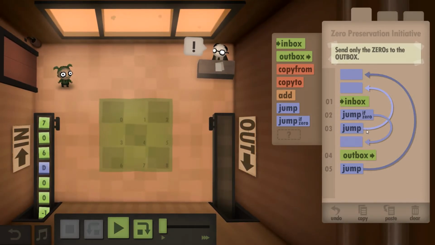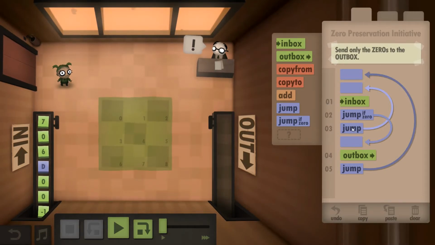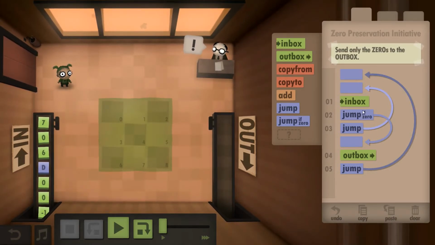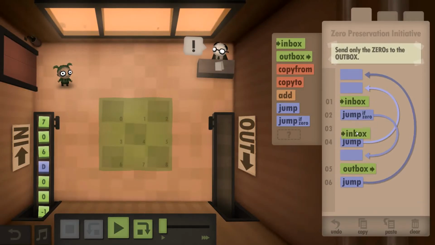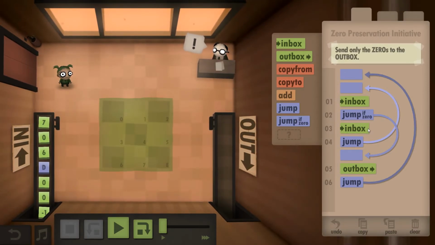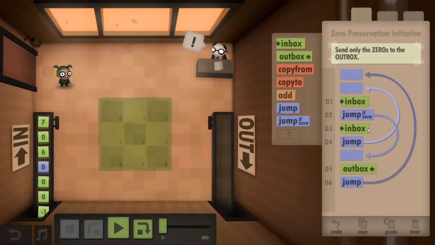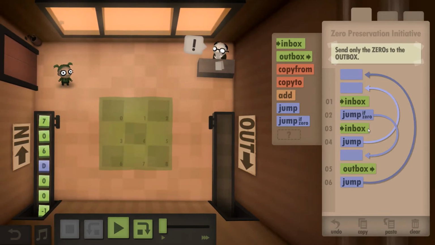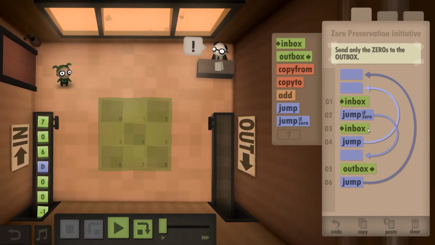So if zero, maybe you can get rid of one jump, but that's not reducing anything. Inbox, check if it's zero. Yeah, what you did earlier is actually... Oh, but it's another step. Probably, yeah, but we're failing on the amount of executions, not on... So we already cracked the step quest. Yeah. Now we're trying to unroll something so we get it done faster.